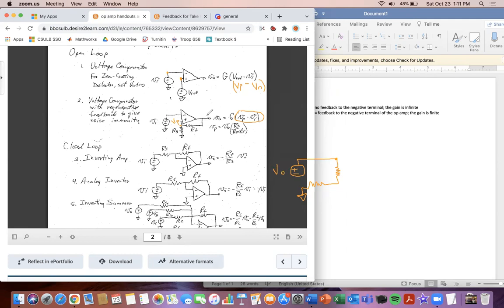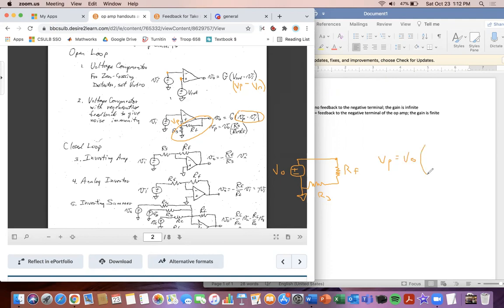Because we're going to only look at this section right here. And so we know VO, and after it we have RF and RS, so we have the feedback resistor and the source resistor. And we know VP, the voltage there would be the same as the voltage across this RS because it's at the same potential. And so if we want to find VP, we would set that equal to the voltage from the source, which in this case is VO.